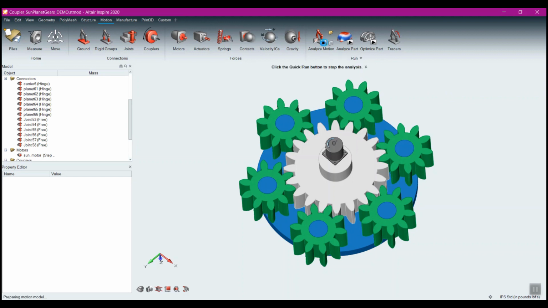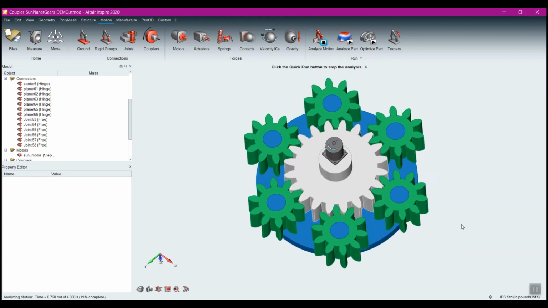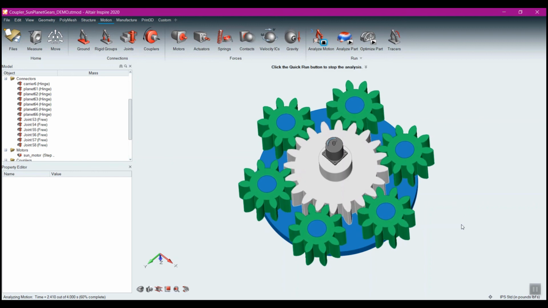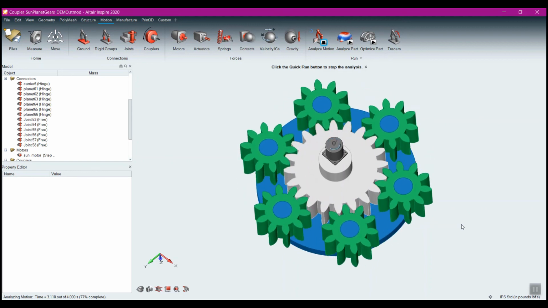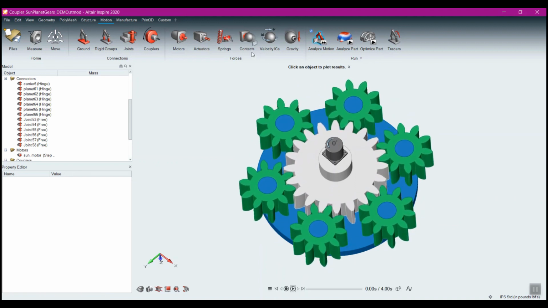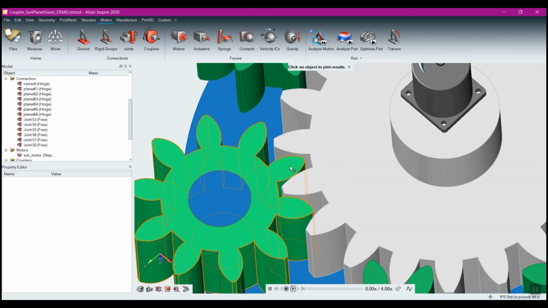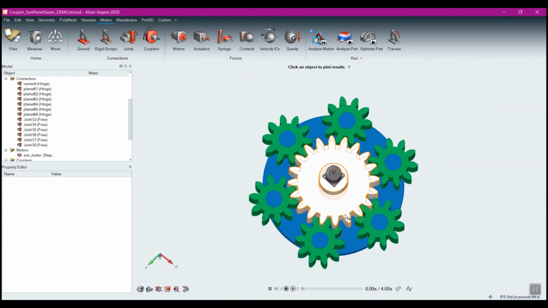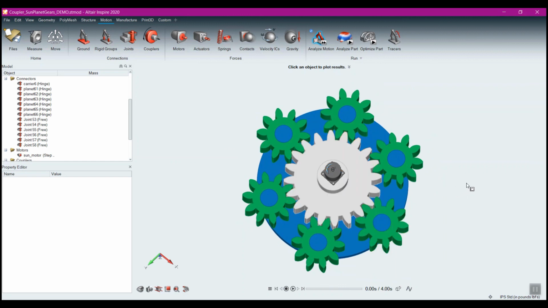And now, of course, I've got the exact behavior of my model that I wanted. It is much more mathematically efficient and analytically efficient. It's going to run faster, with less opportunities for failure, but I get the exact behavior I want. Again, there's nothing wrong with doing this through contacts. It's just, why overcomplicate the model when that's not necessary? If I needed to know things like stress at the tooth contact, then of course I would use the contacts. But this is an alternative that you have, and a rapid alternative to create many connections at once, where it will automatically determine the gear ratio between the two. It also saves you the time of having to count the teeth if you don't know them offhand.